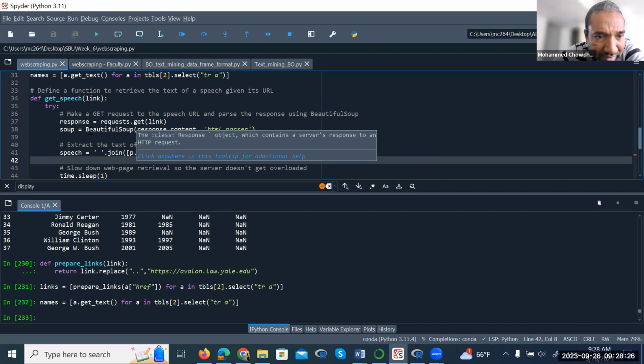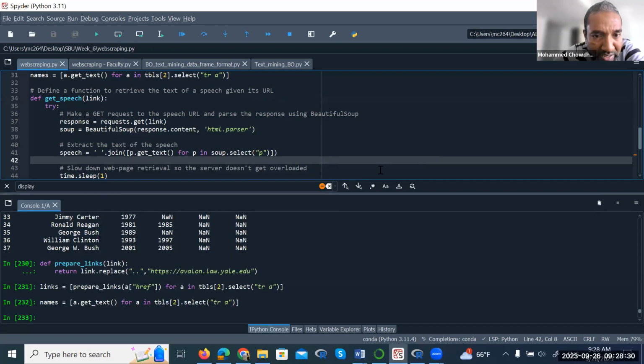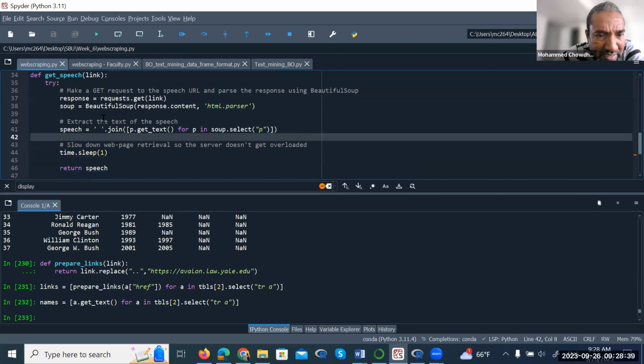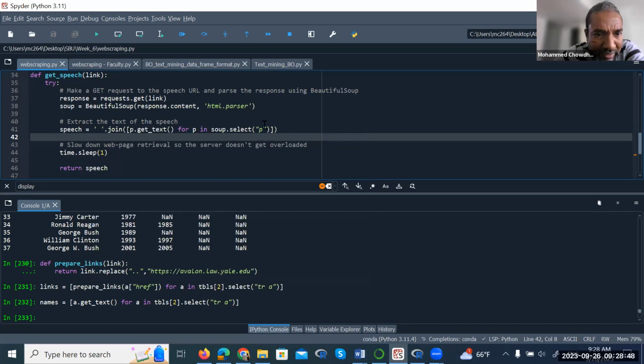Now on the response that I have created, I am putting BeautifulSoup of response dot content with the HTML parser. After doing this, I got everything from the link.